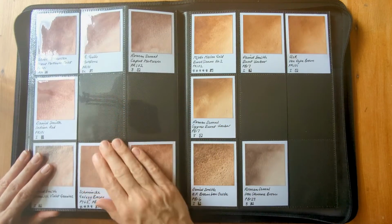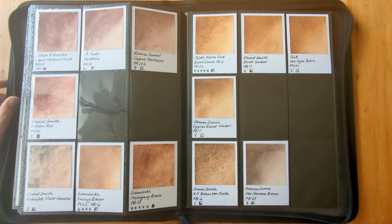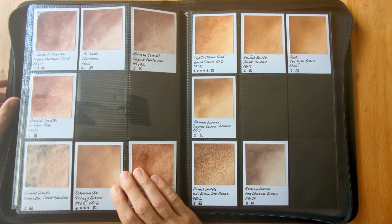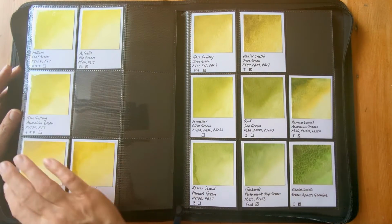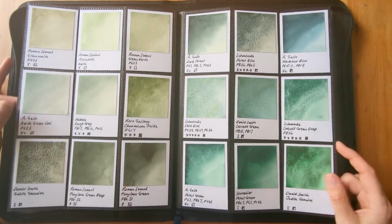So yeah, I absolutely loved putting this together. I chose not to video doing the rest of it because I was just enjoying it as an exercise of complete relaxation. And I just did it in bits here and there in between other jobs and things. But it's got to be one of my favourite books. I've absolutely loved flicking through.